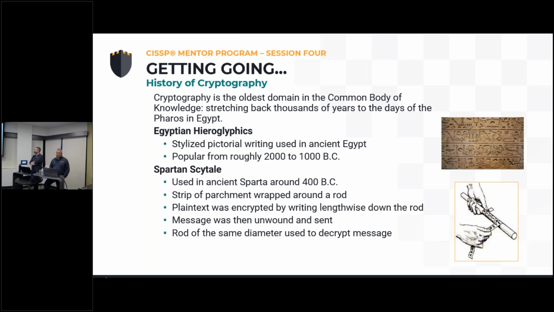The Spartan Scytale. You'd wrap a piece of parchment paper or cloth around a pole, and then you write your message out on it. And you'd unwrap it and send it on its way. The key then to decrypt the message is the diameter of the pole. If I have a different diameter pole, it's not going to decrypt the right message. It seems pretty basic, but they used it in war.